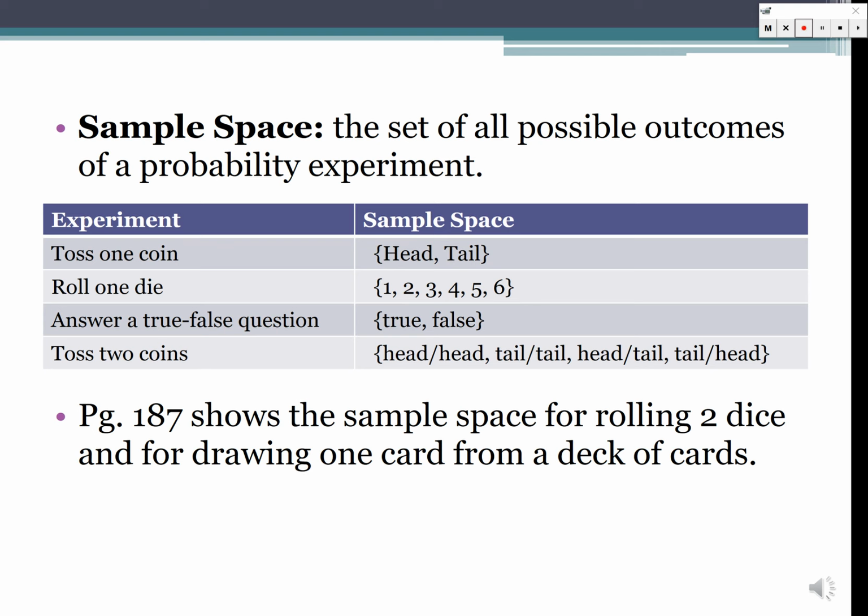And then I just put a little note on there. This is already on your sheet for you. On page 187, so if you need to find it, I don't want to go through the work to create the sample space for rolling two dice with all its 36 outcomes. And I don't want to take the time to have to try to draw out the 52 cards from the deck of cards. But you will have questions about those in your practice and things. So that's where you can find the sample space for those two things. I don't want to take for granted that all of you are thoroughly aware of everything that's in a deck of cards. Some people are big card players, some people aren't. So if you have card questions, you can check out page 187 if you need it.